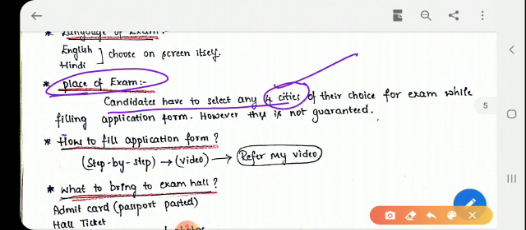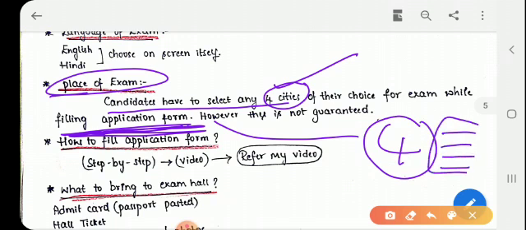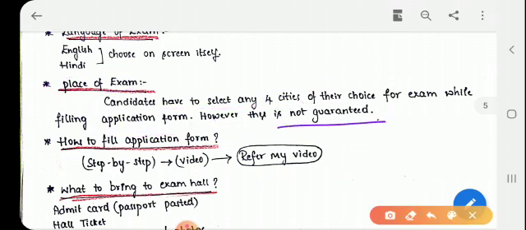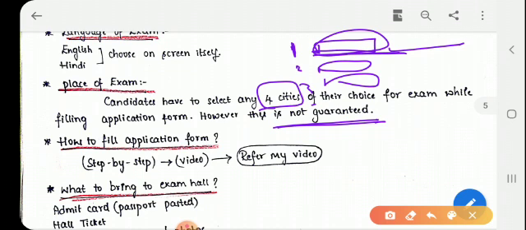The place of examination. Candidates can select four cities. Candidates are given choice to select four cities nearer to them while preparing the application form. Do check the video how to fill the application form. While filling the application form they will ask the four cities, your preferred city where you have to write the examination. From those four cities only you will get 99%, from that only you will get but this is not 100% guaranteed. Make sure the first place you will get, the first preference will be always given to you. The city which you have mentioned in the first space, that city will be given to you.